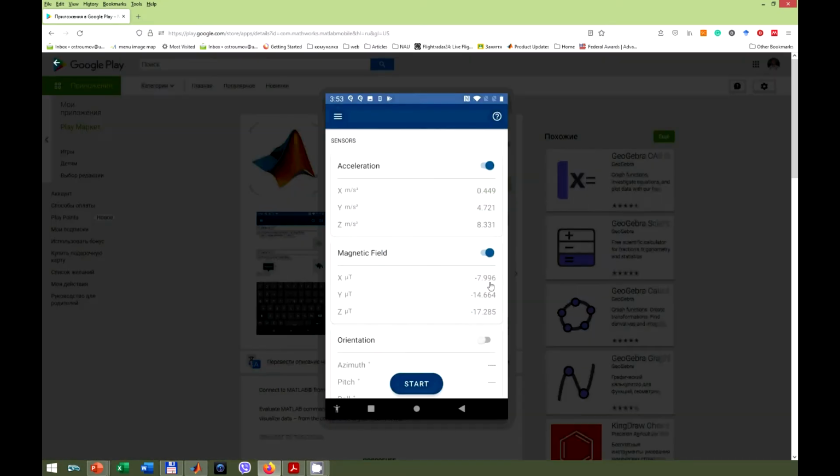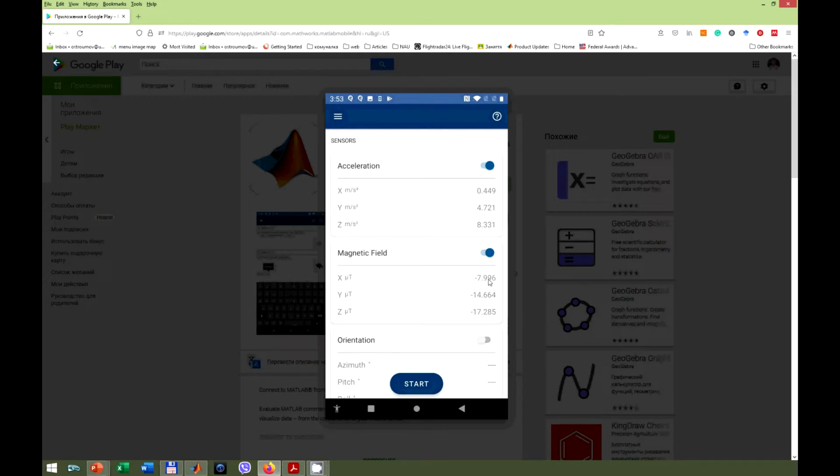Also, quite important, MATLAB Mobile provides access to the sensors in your gadget. What does it mean? In any mobile phone, for example, we have 3 accelerometers, 3 gyroscopes, 3 magnetometers, and it helps us get this data directly from the device.